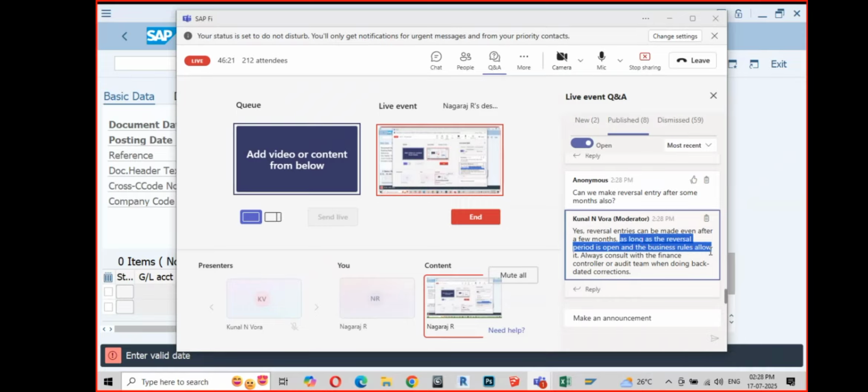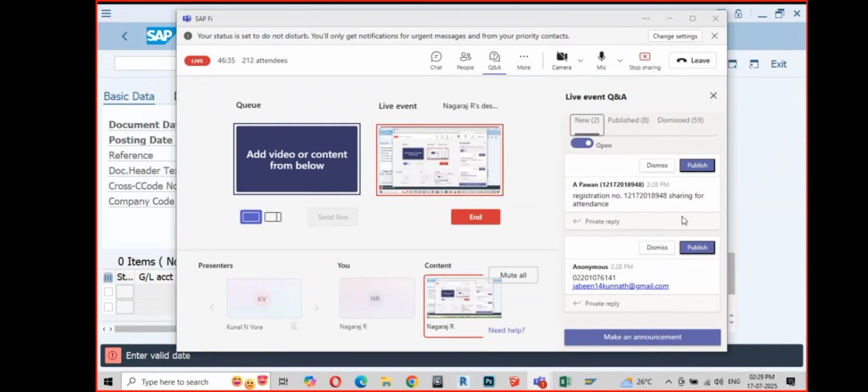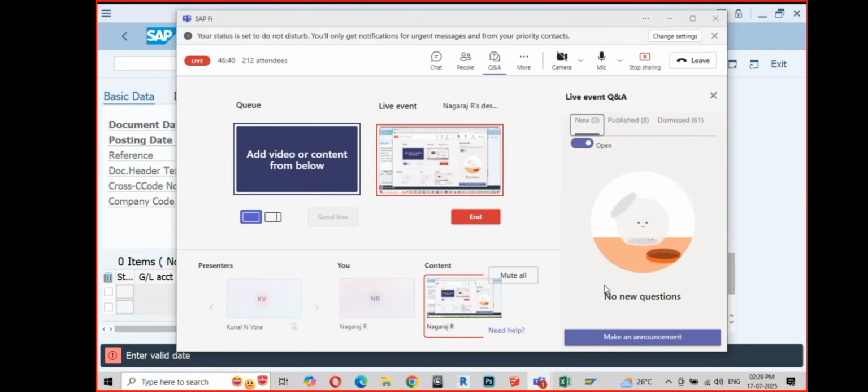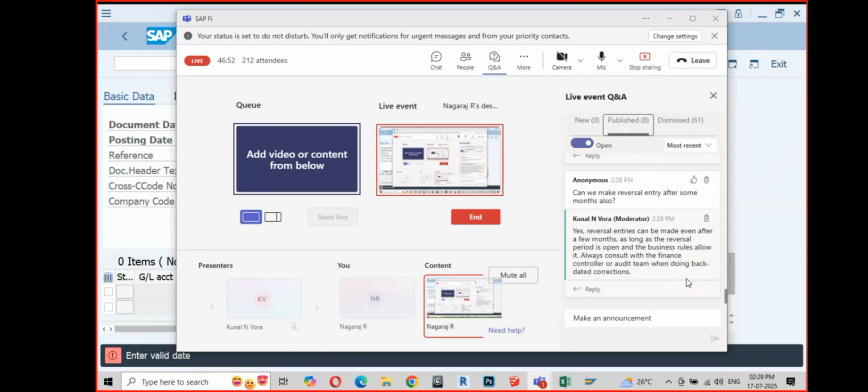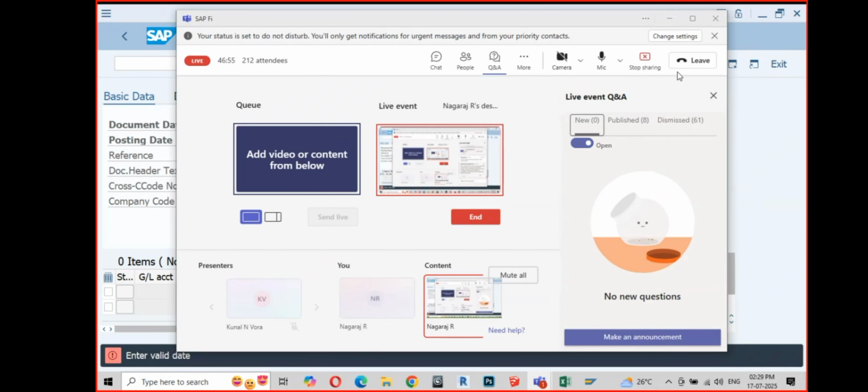So as long as you have the right approvals and the right authorizations to carry out these entries, you're most welcome to reverse any entry at any moment. Not only if you have the erroneous document today does it mean you need to reverse the document today. No, not like that. I hope that question was answered perfectly well.